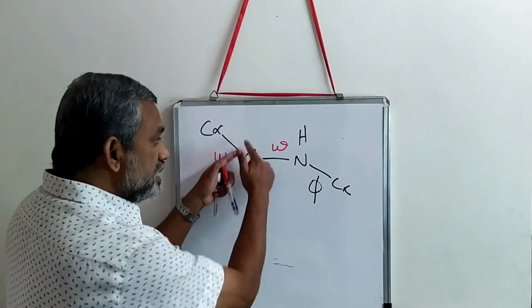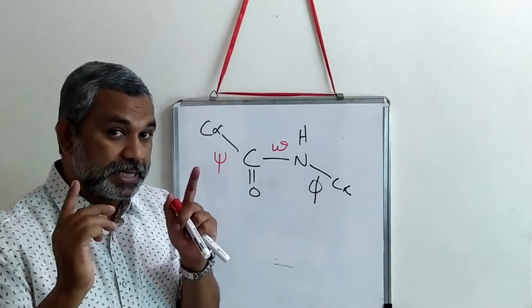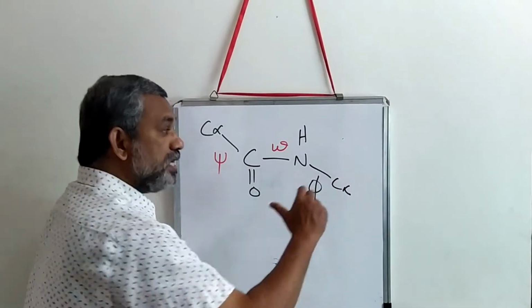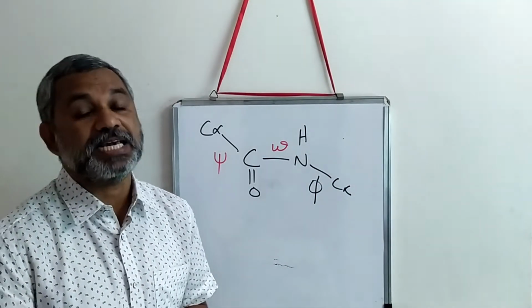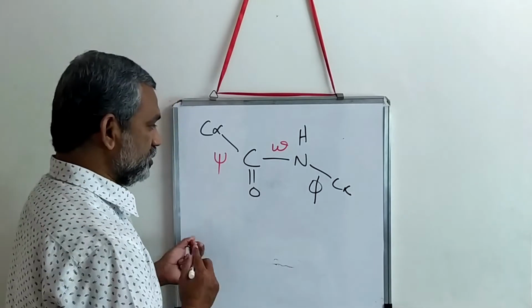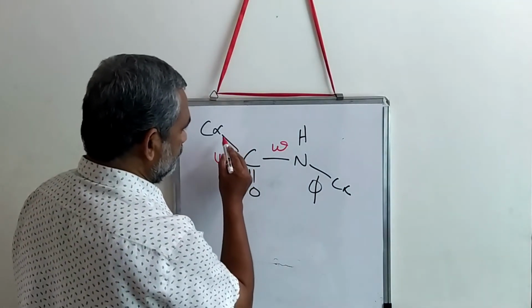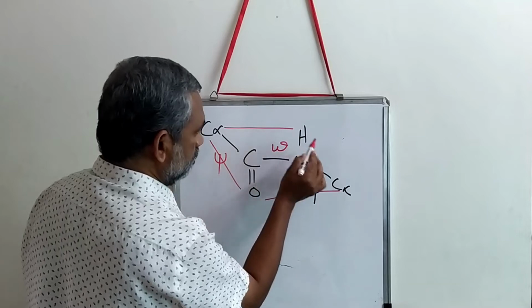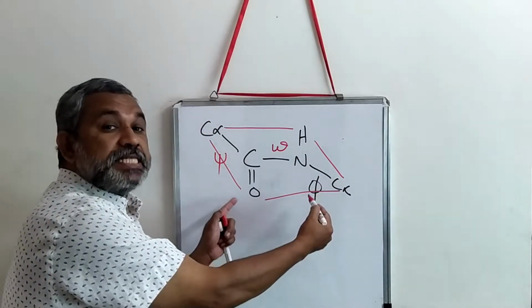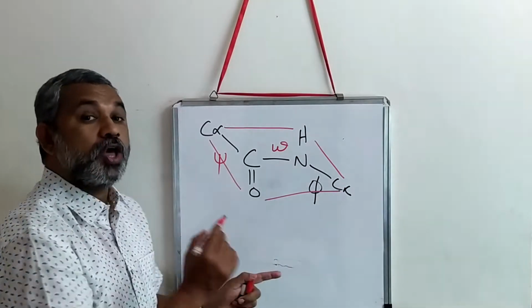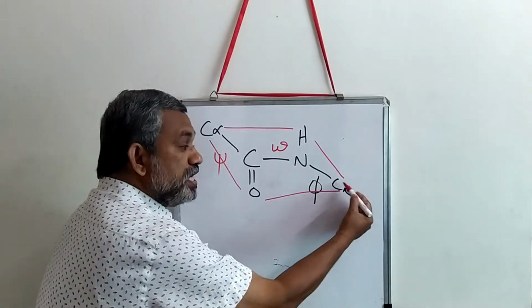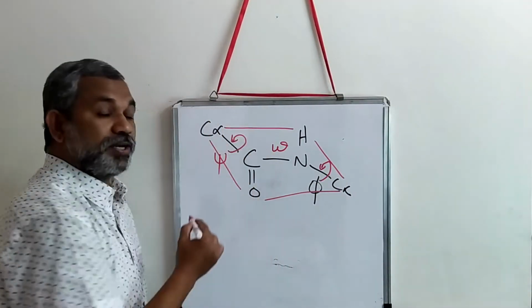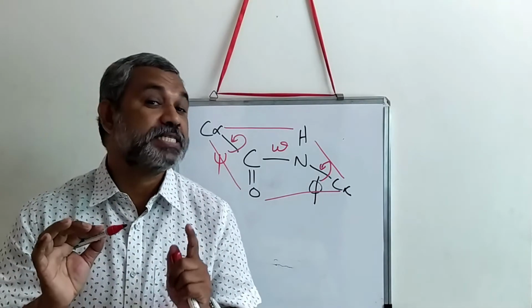So therefore, remember this plane is planar, immobile, with double bond nature, whereas around the alpha carbon atom, mobility is possible. Let us draw this structure. So this is the plane that we have been talking about. So therefore, mobility is possible around this alpha carbon atom only. So therefore, this you can rotate, this also can be rotated, the phi and the psi bonds can be rotated.